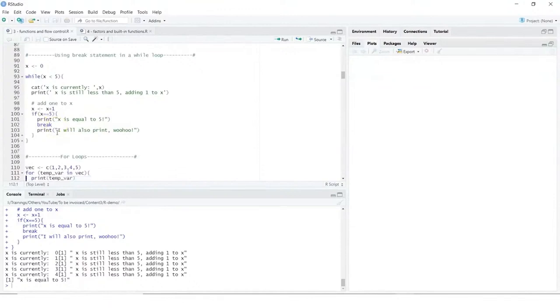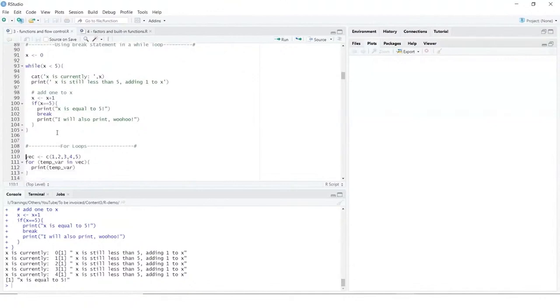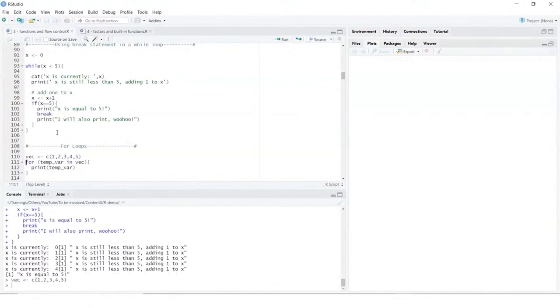Similarly, we can work on for loops. So for loops can also be useful. So your conditionals, what we saw as if else or else if, your while loop is while a condition is not yet met, you keep looping and keep doing some actions. Now what you can do is you can also work on for loops. So here I'm creating a vector and then I am going to loop, that is I'm going to iterate through every element. So I'll say for, and when you're using for loops, you'll say for, and then you can give in anything.